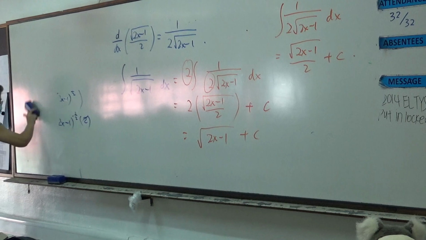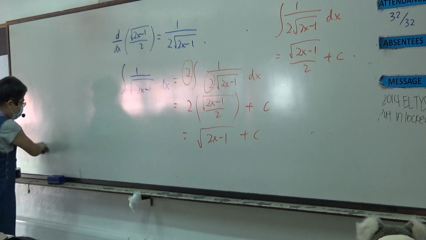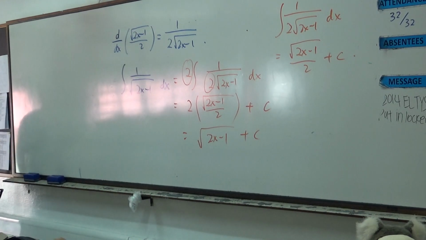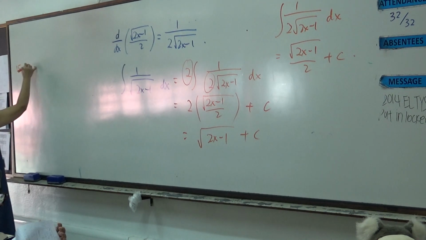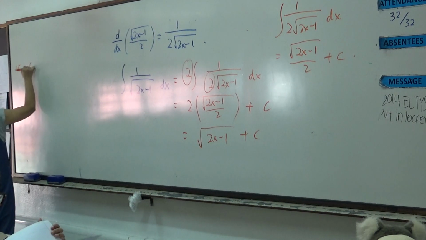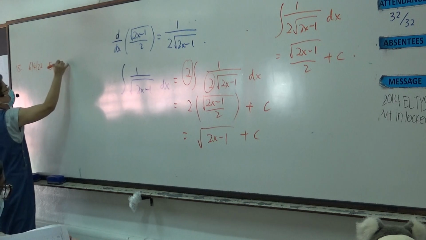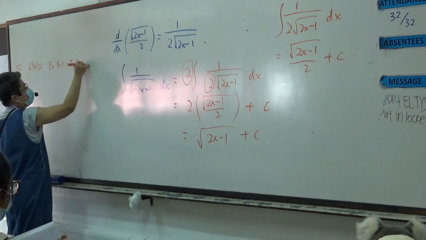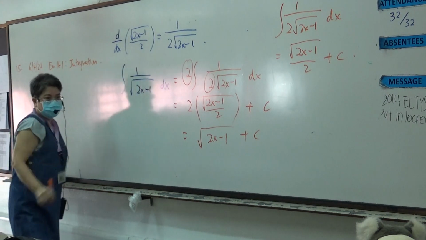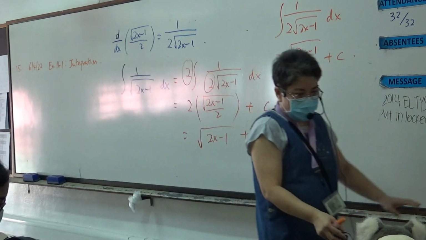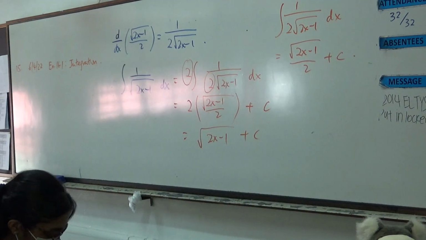What number is it on the content page now? Now I write what number? 15. Okay, now I write 15. Today's date is 6. Exercise 16.1, Integration. We are going to do it on full sketch paper.